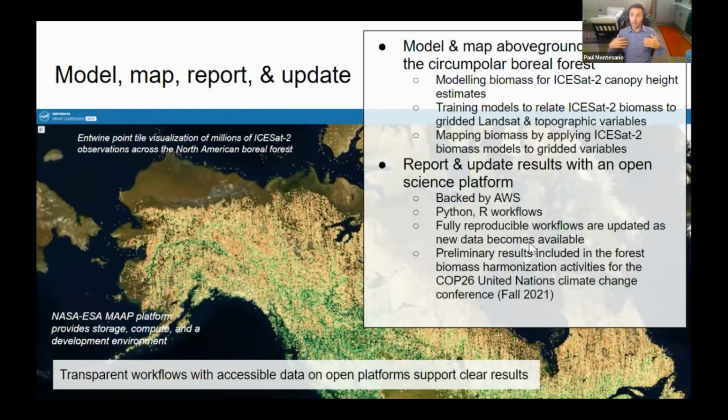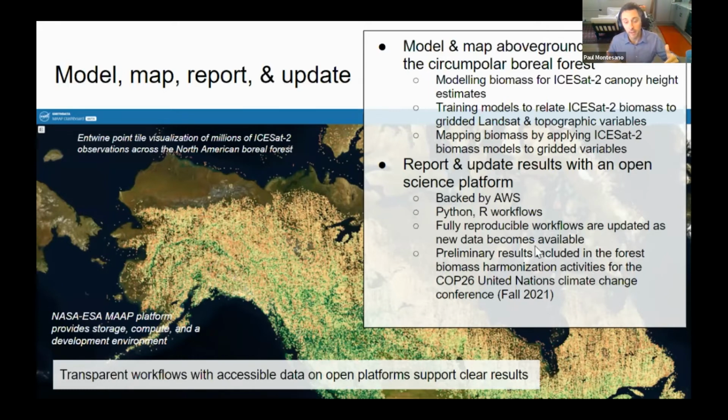So on a platform like this, our goal is obviously to do what we said we were going to do in our proposal, but that involves this sort of iterative modeling, mapping, reporting, and then updating those results as we move through this project. And a big platform that brings co-Is together in the same sort of virtual workspace is tuned for that. So, what we're looking at here is just a map of our attempt at displaying a large amount of a portion of the data that we're using for this project.